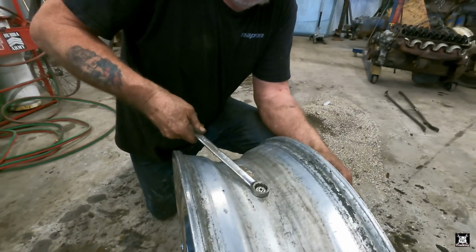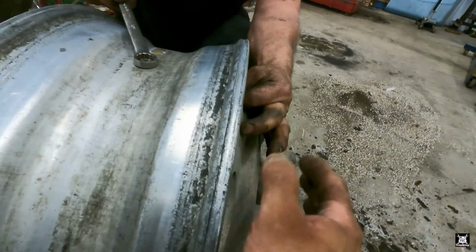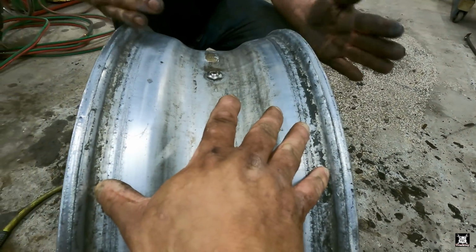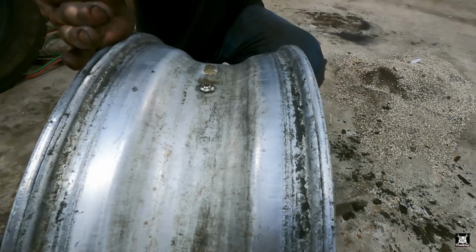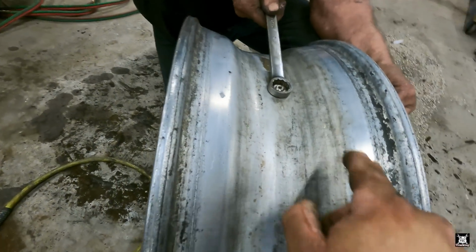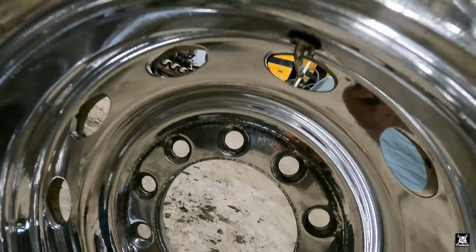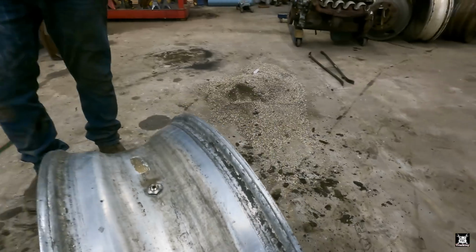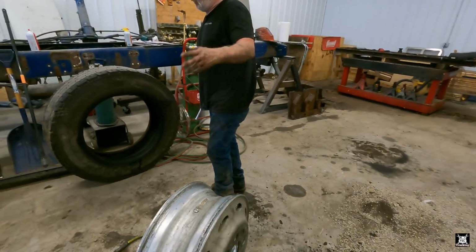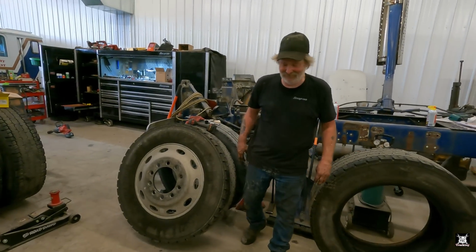Now, on more modern wheels, the hole is more towards the beef of the wheel, where the rim is. Well, this is actually the rim. Like on them Daytons, there's a wheel and rim. So the rim is just this, and the wheel has both. That's what the Dayton hubs are. So where the dish part attaches is usually where they put the valve stems now. In the old days, they put them right in the middle, and they would face each other. If you clocked the holes to face each other, what we always do is put them opposite one another. So if you find one valve stem, the other is on the other side. It's a balance thing. You want them opposite so they counterbalance each other. Right. And I've always been told it's just bad luck to have them any other way. Well, I don't believe in that luck stuff, but it's a pain in the neck when they're facing each other.